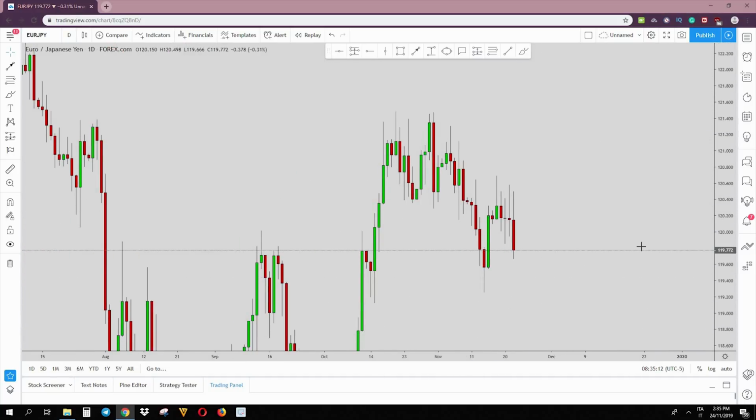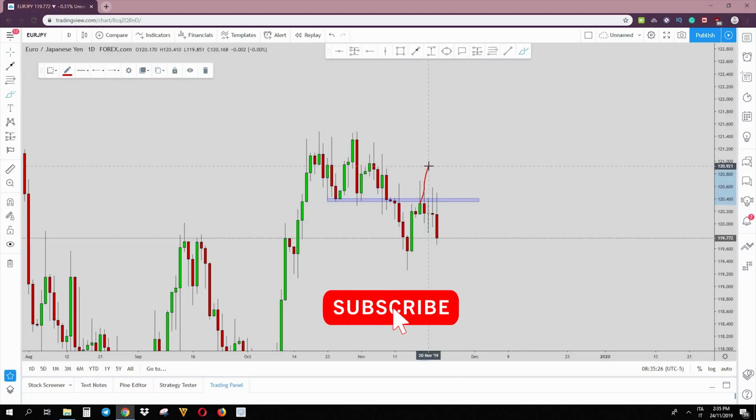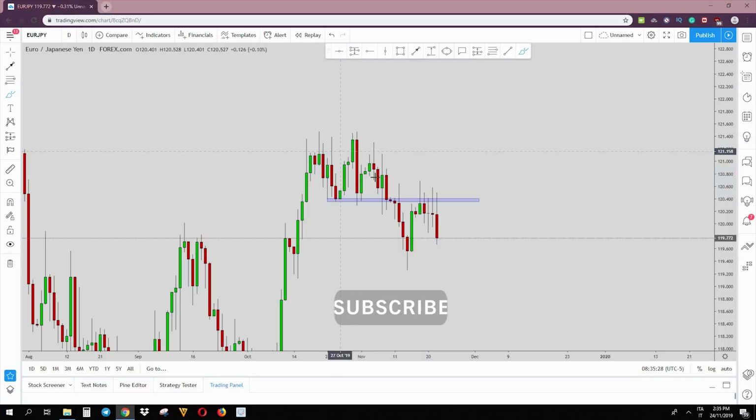Now down on the daily, we had spoken about the fact that the market was supposed to make this push to the upside already last week. However, if you remember on TradingView, I told all of you guys, expect the market to move to the upside only if we will break above this resistance level.